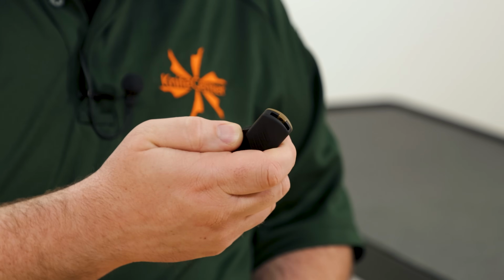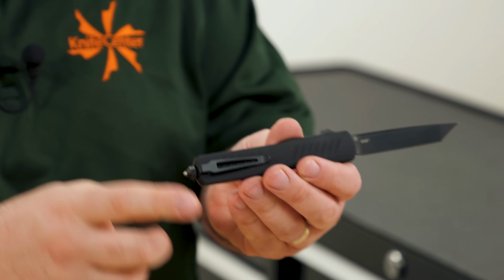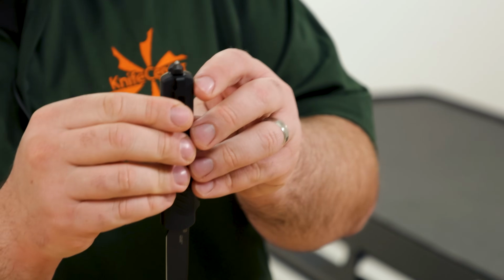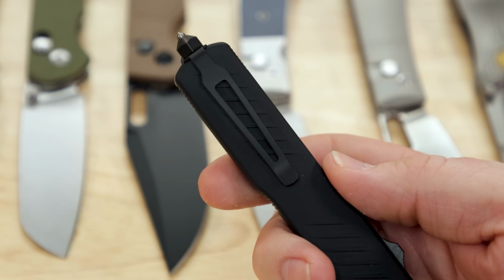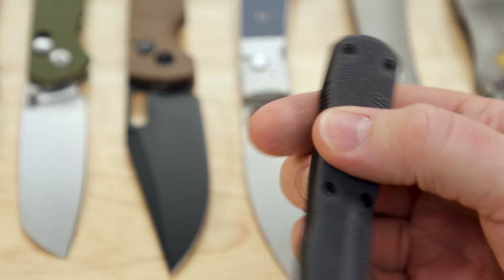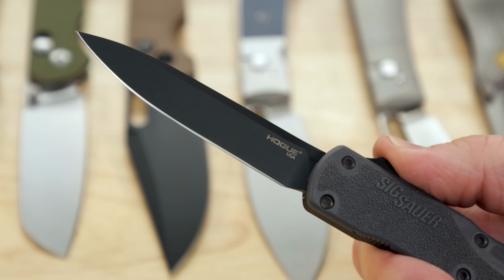Action, very, very nice indeed. We've got a reversible pocket clip here. I would say that it's deep carry, but you do technically have this glass breaker protruding out the back, and that's acting as the fastener in this case as well. So that will be sticking up.